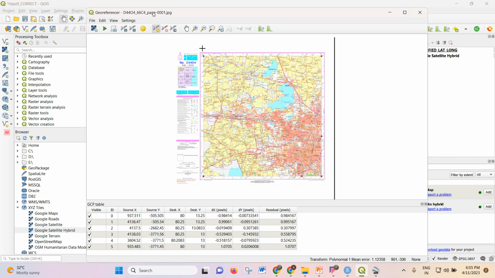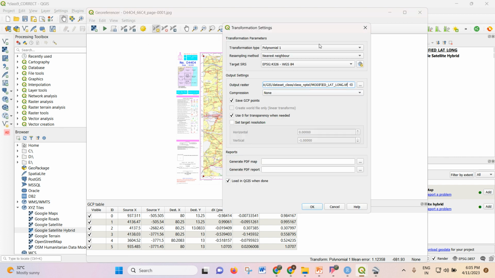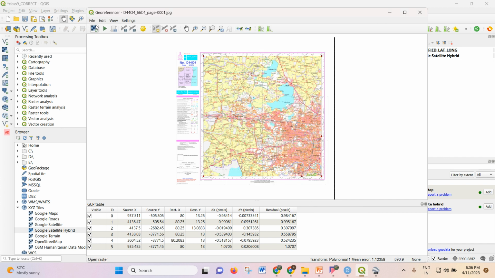We have got this GCP. We gave the latitude, longitude. We went to transformation settings and we gave these things. So you just check all these tools. This option should be filled with these values. Okay, and then save your file, then load it in QGIS. When it's done, then do OK. Then here, after giving this GCP, ground control point, you have to do start georeferencing. Then this image will load.